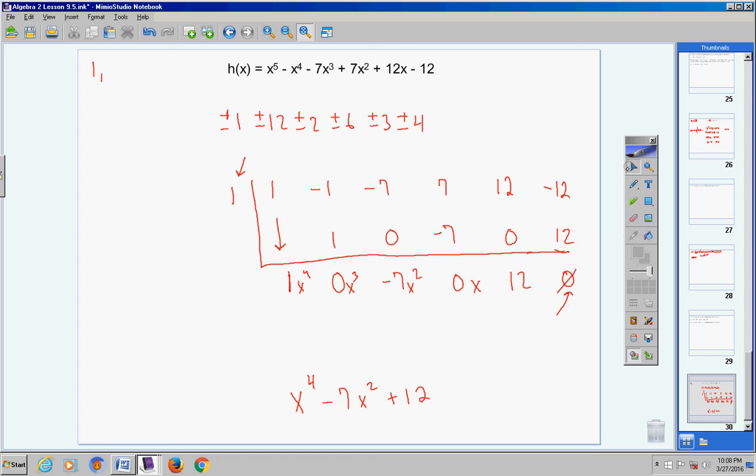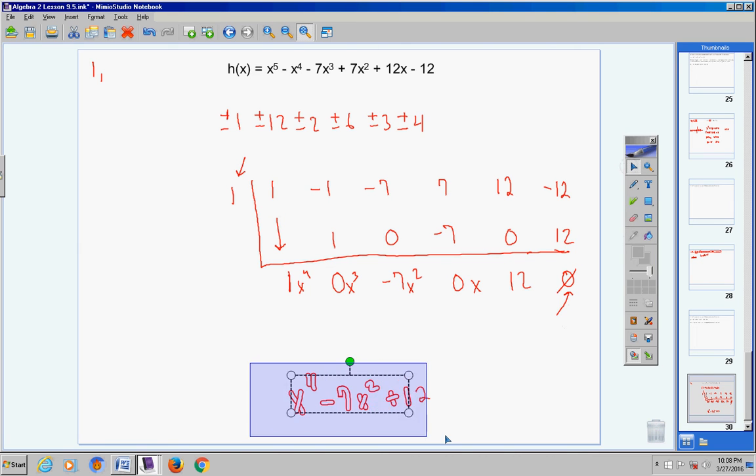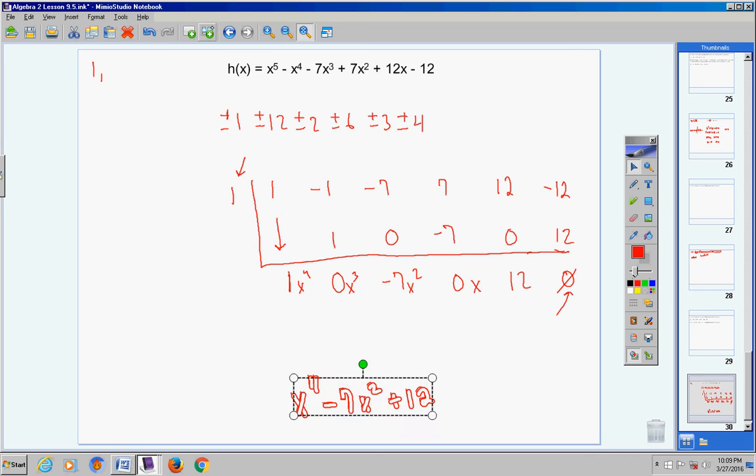Now, I actually made a mistake on this problem. I mean, I didn't make a mistake, but I wanted a more difficult problem than this. I didn't know all these zeros were going to fall in here. So, is this factorable? Yes, it is. But let's pretend that it's not. Okay, now first of all, if you were solving this problem on a test or a quiz, you would definitely want to take this function right here and factor it, okay? Like this.